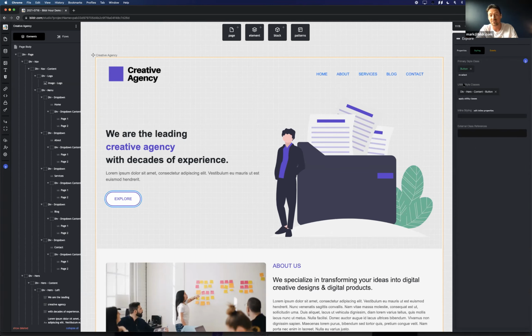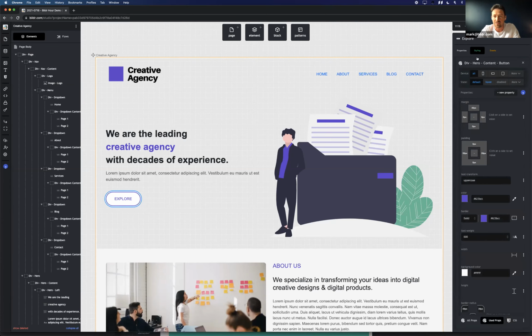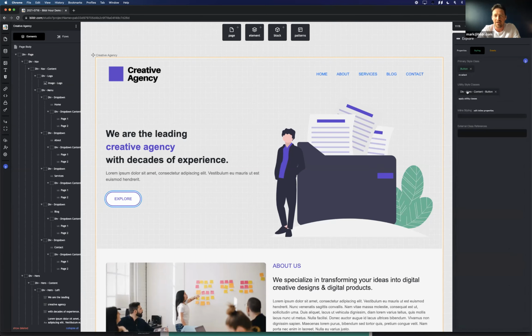That allows the system to always know, and for you to always know, that anything you put into the utility class will automatically override the primary class. Technically, there's really no difference between these two. They're both style classes. It's really just specifying the order they're going to appear in the style sheet when it gets generated.